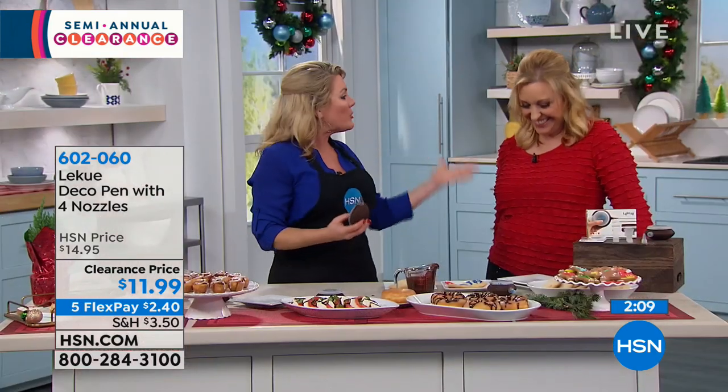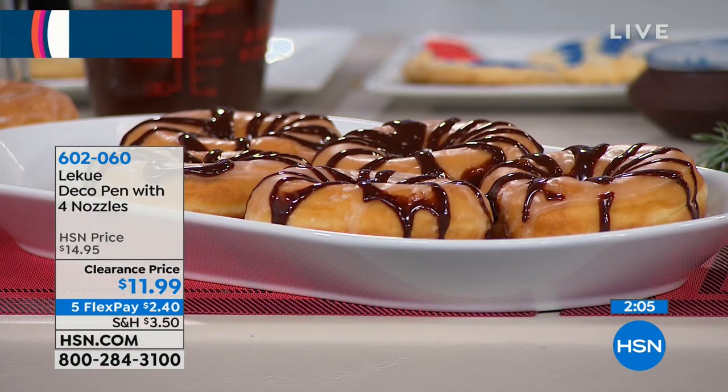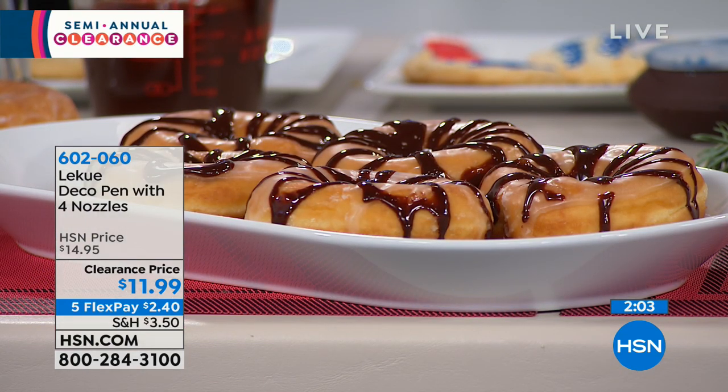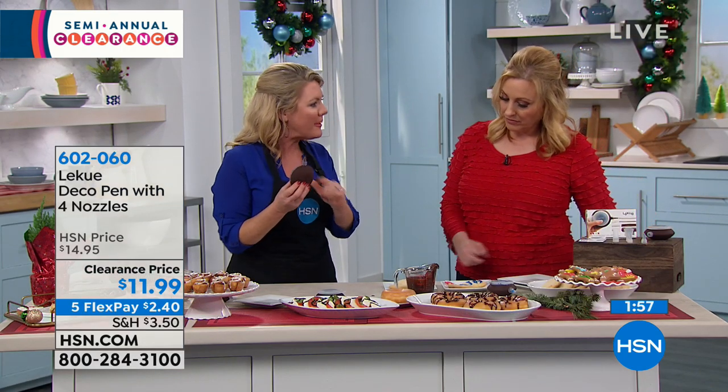What a fun thing in the morning: here, decorate your donuts. It's just about enjoying your time in the kitchen. It's about getting started, getting creative. It's all about the tools. This is one of my new favorites.